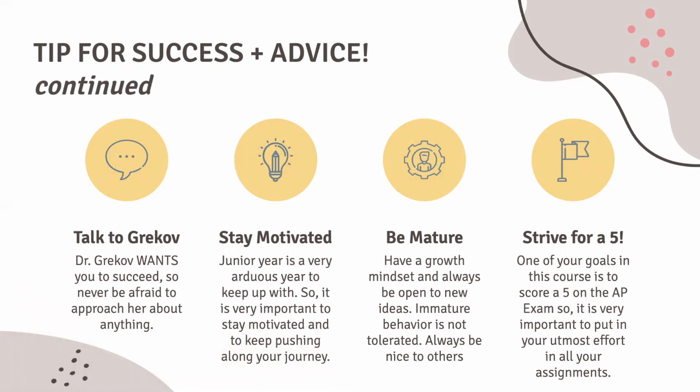Always talk to Dr. Grekov. Dr. Grekov wants you to succeed, so never be afraid to approach her about anything. She is very nice. Also, stay motivated. Junior year is a very arduous year to keep up with, so it's very important you keep on pushing through. Also, be mature. Always have a growth mindset and be open to new ideas or perspectives on points. Immature behavior is not tolerated in this class. Finally, strive for a 5. This is one of your biggest goals in this class, is to score a 5 on the AP exam. So it is very important you always put your utmost effort in all your assignments.